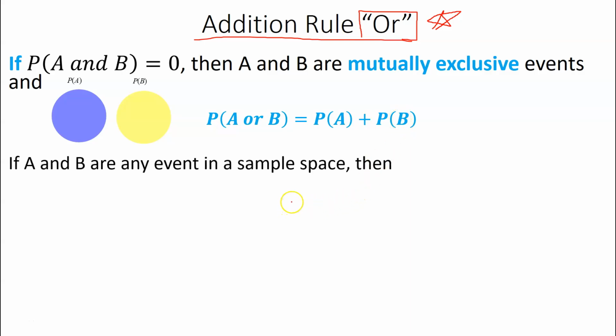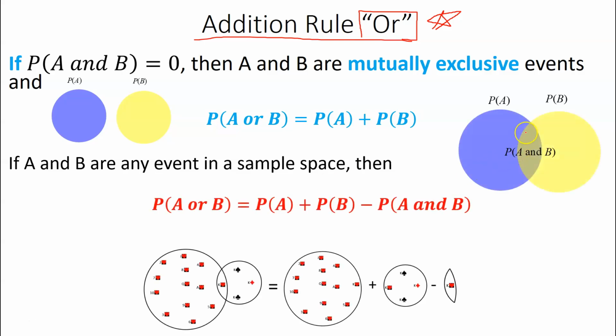But if there's overlap, like with the cards, then they're not mutually exclusive. So there's this overlapping part here. What you're going to do is take the probability of each thing, add them together, but then subtract out the overlap. And that's what this is saying right here. The "and" is the overlap. So if it's the probability of A or B and they're not mutually exclusive, you take the probability of the first plus the probability of the second, but you subtract out the probability of A and B. Or, like I said, I like to describe that just as the overlap. It's an easier way to think about it.